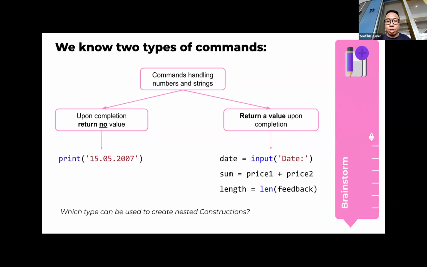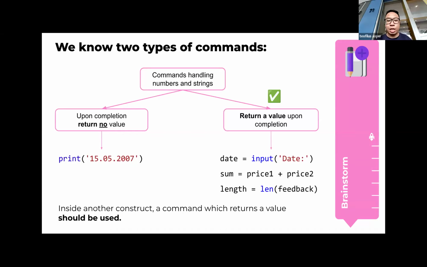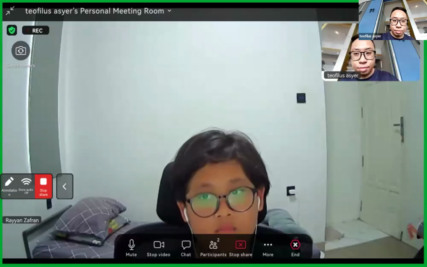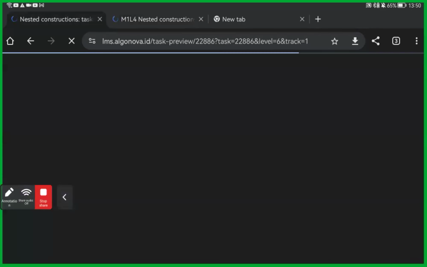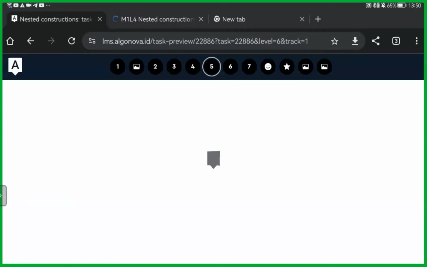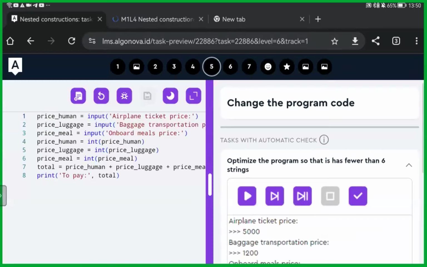Okay, I think that's it for the theory section. I think we will do much more practical. So I will stop sharing and I will try to share my screen about the quiz a little bit, so you can help me do this. Okay, hold on a second. Do you see my screen?